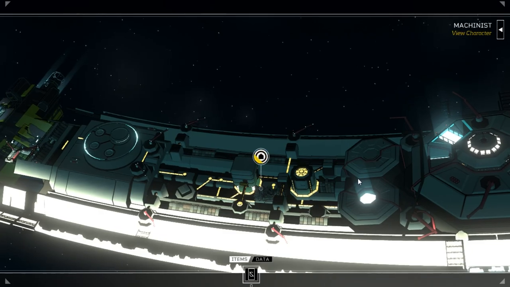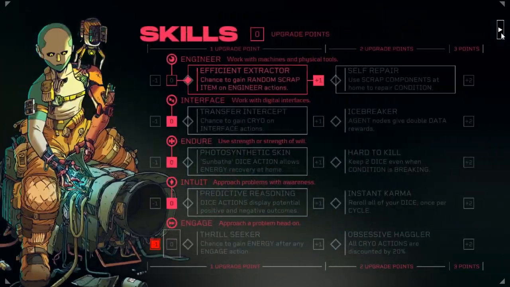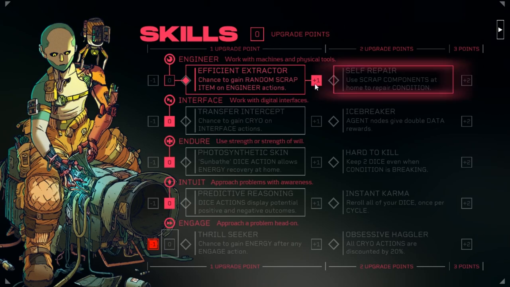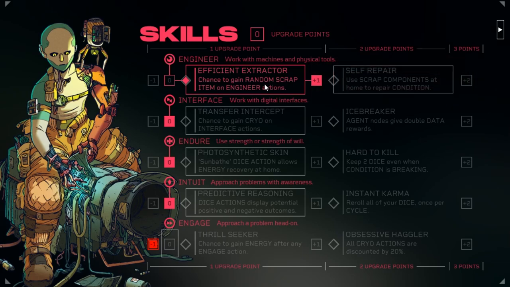So welcome to the Eye, folks. You can see our characters here. I'd like it if they allowed you to put a name on, but I suppose they're going for the faceless sort of survivor. You do get upgrade points. Upgrade points cost points to upgrade. You can see there's two brackets: 1 point upgrade, 2 point upgrade, and then 3 point upgrade. And they're broken into two types. Initially you get a trait, and then you get a modifier, and that's how it repeats. So currently we have a +1 to all engineering actions, and the trait random efficient extractor, which gives us a random scrap item on engineering actions.